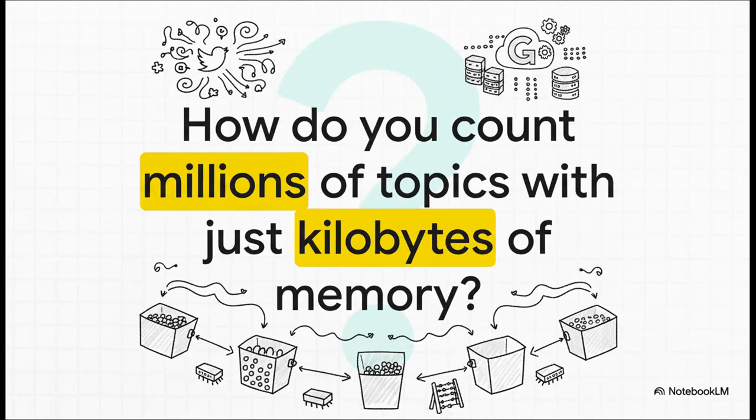So let's just start with a huge question. Imagine you're a company like Twitter or Google or TikTok. You've got this absolute fire hose of data blasting at you every second. How in the world do you keep track of what's trending, of the frequency of millions or even billions of different items, without your memory costs just going to the moon? It sounds like it can't be done, but there's a surprisingly elegant answer.